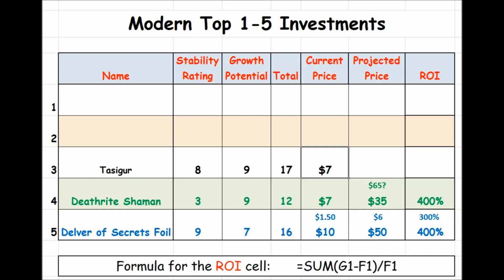You can get him for $5. That's just between 5 and 6. If you look really hard and you're patient on eBay, you can get them for 5. If you're impatient, you just want to buy them now or something, they're going to be about 6. So $5 to $6, I can't believe that this card is $5 to $6. He should be way more. I foresee this guy going to minimum $35.